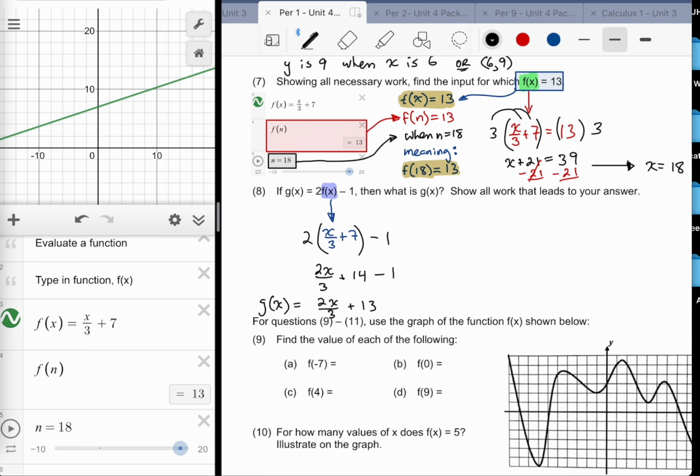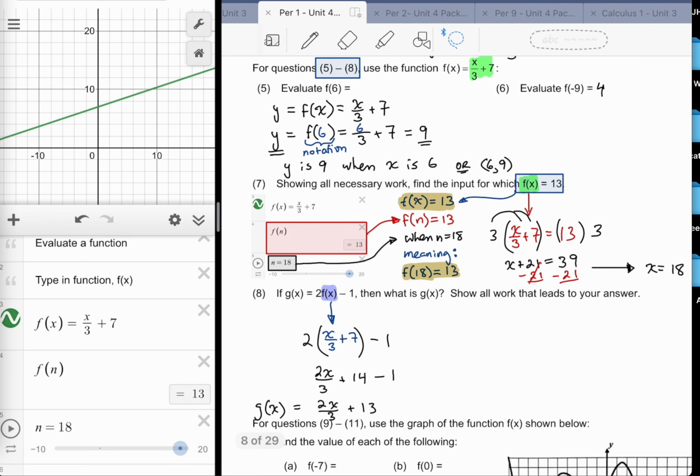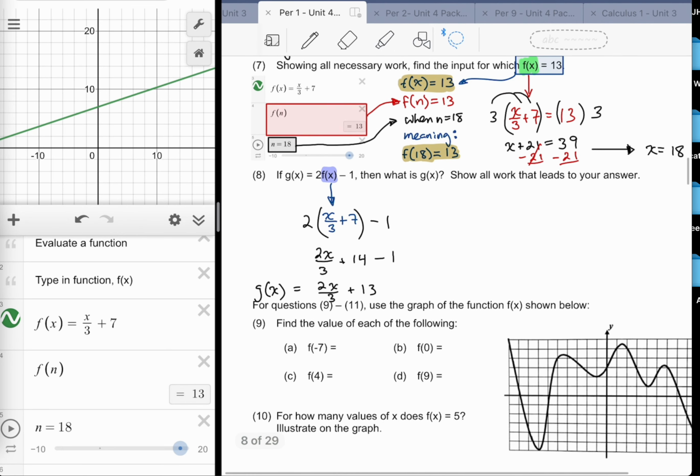Now, one thing we did gloss over yesterday is the idea that we could name functions as something other than f of x. If f of x represents notation, what if you have multiple functions that you're working with at the same time? You'd have to have some way of distinguishing one from the other. So we start with f of x, and if I have another function, we call it g of x, then h of x, and we work down the alphabet from there. So g of x is another function of x, just called by a different letter.